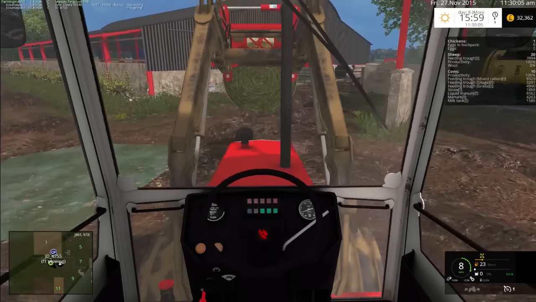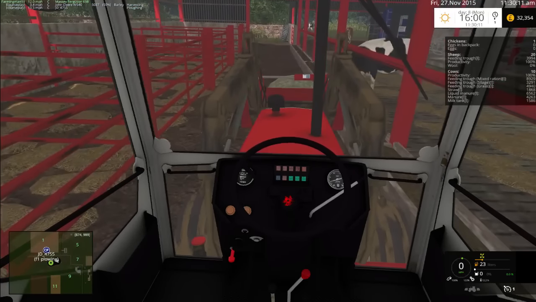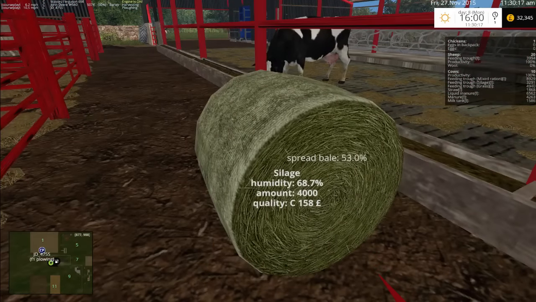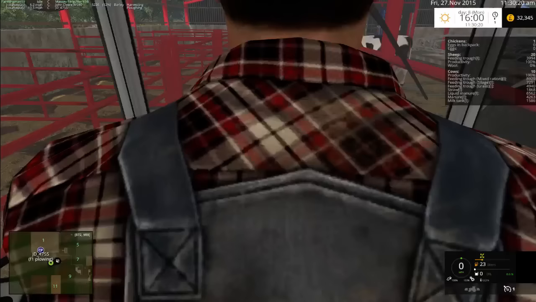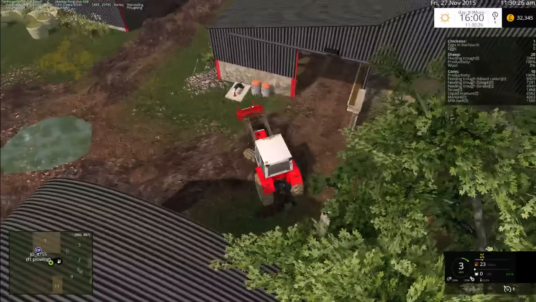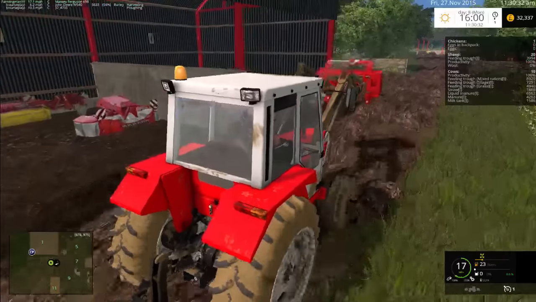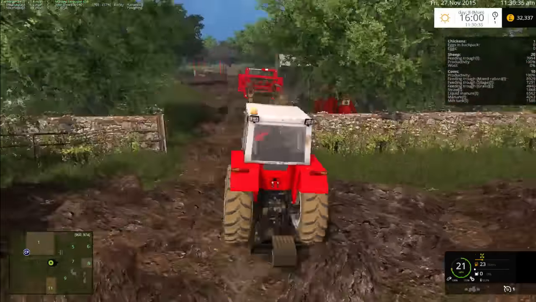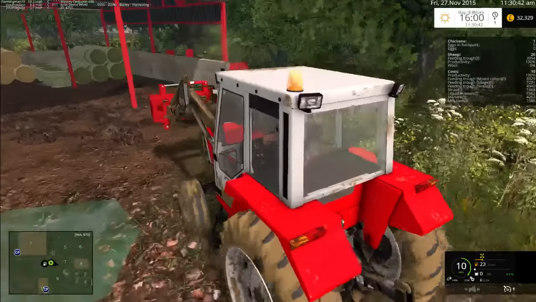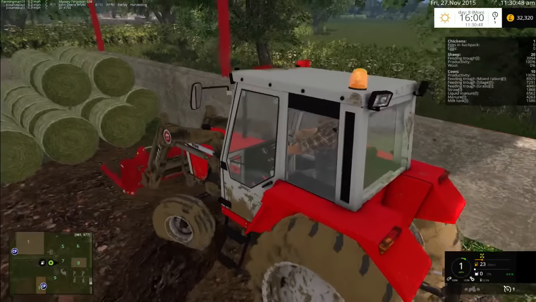So this is going to make life easier. This means if we max out the productivity on the cows, they're going to make lots of manure and lots of slurry and lots of milk, which is going to be okay. We need some grass at some point. How much slurry do we have? 3%. I am wanting to try and buy that feeder this episode as well.